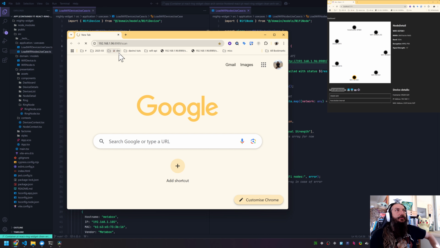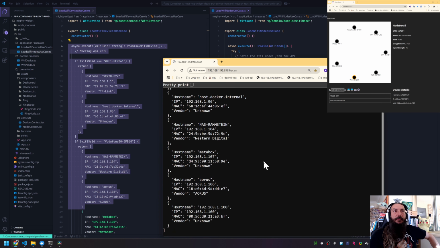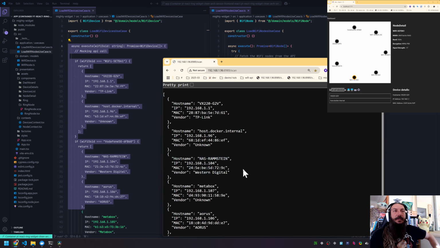Now I'm trying to load it here. While it's loading, let's talk about step number 2. After we perform the real calls, there we go, here are the results. So you guys see it takes a little bit of time, so we have to consider that when implementing the user interface, we have to give some feedback to the user.